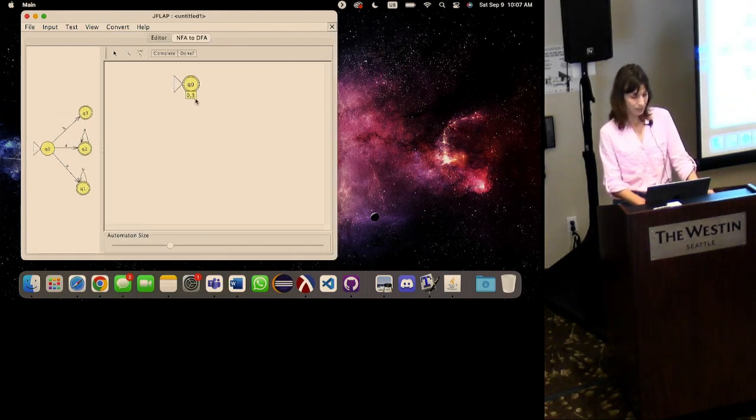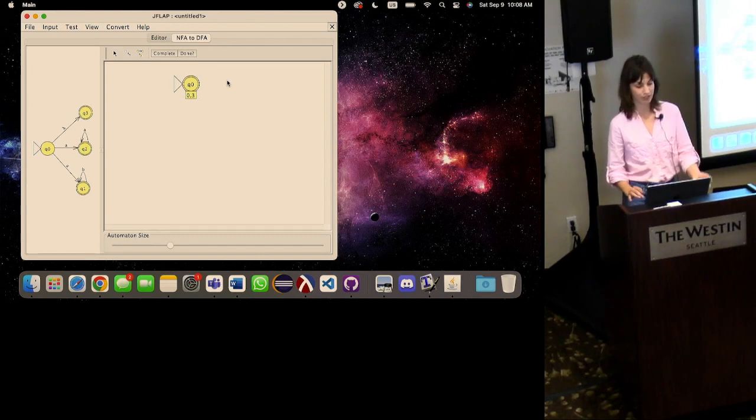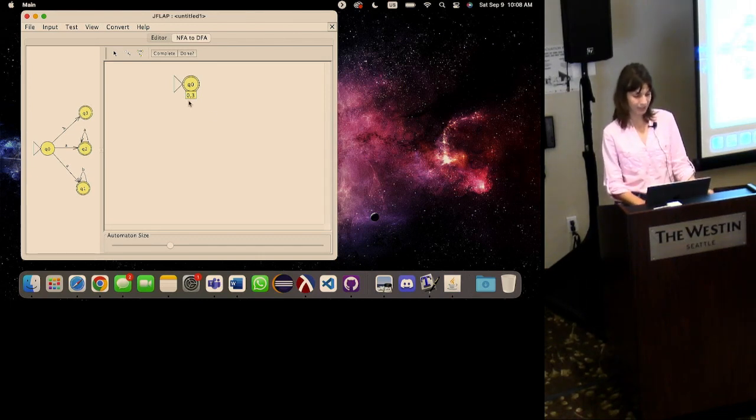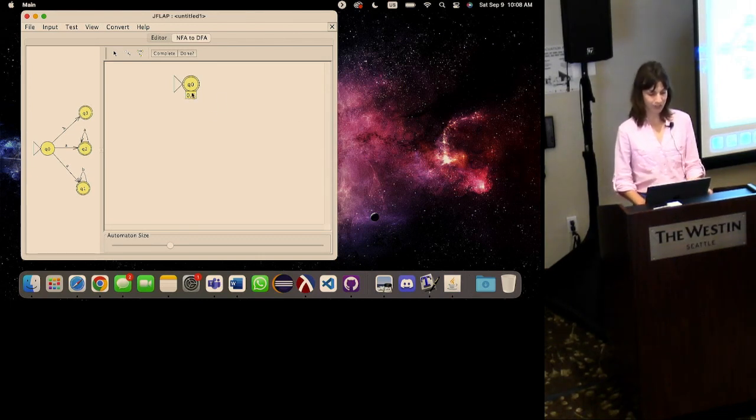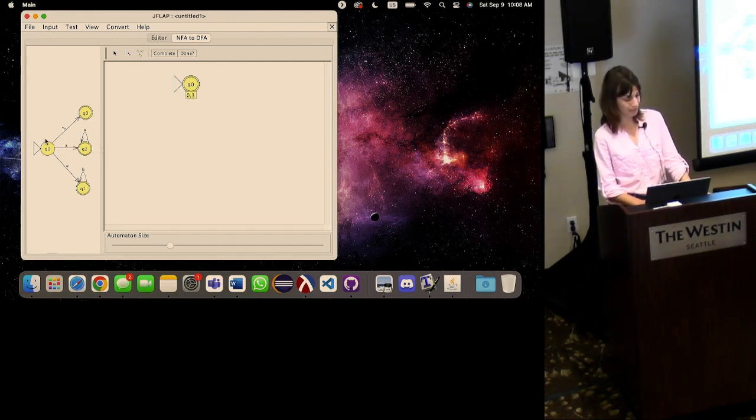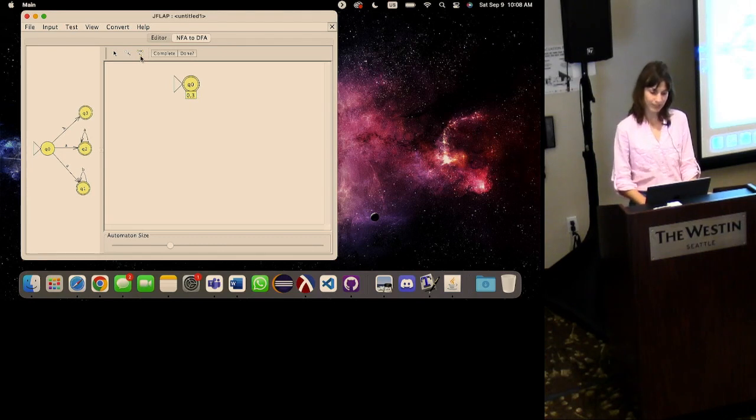So here we have Q0, which is the starting state of the constructed DFA. And as you can see here, we have 0 and 3, which are just the numbers of the corresponding states in the NDFA of the superstate. In other words, empties of S, which again is the starting superstate. And now we're going to expand this once.